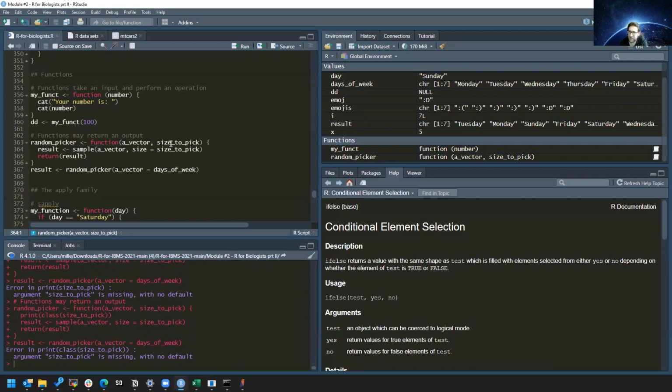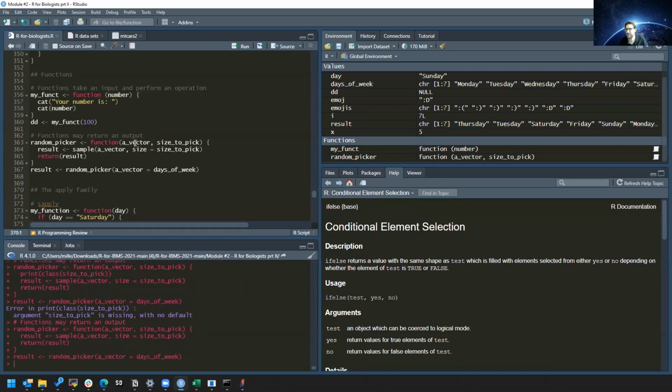I'm trying to find a good way to demonstrate that if size to pick is missing, it will be null. If you provide null to size in sample, it actually will pick all of them.